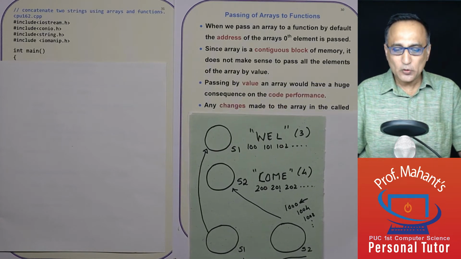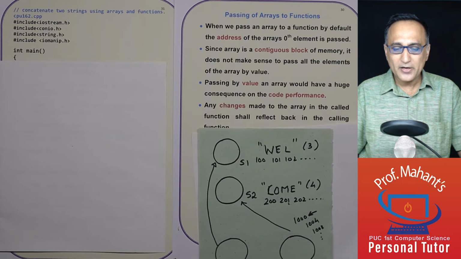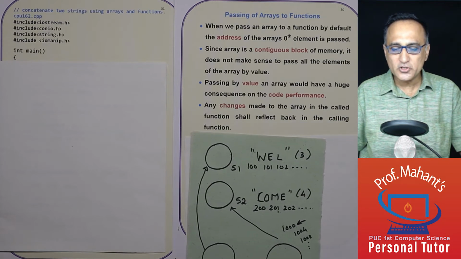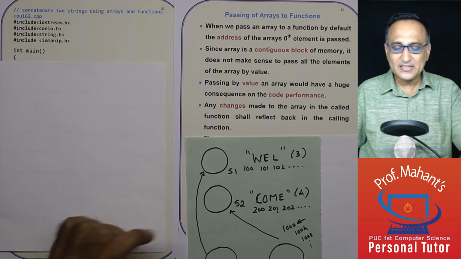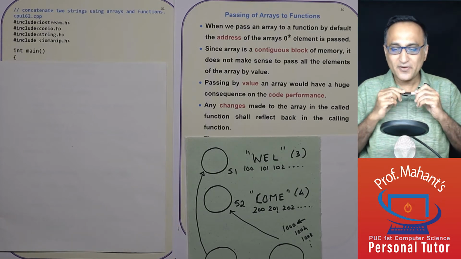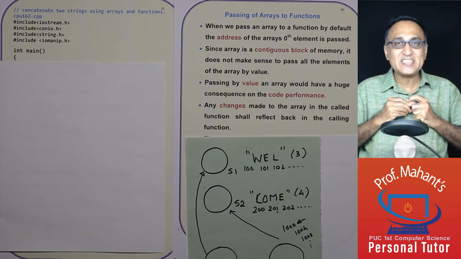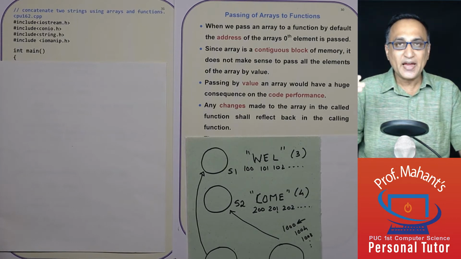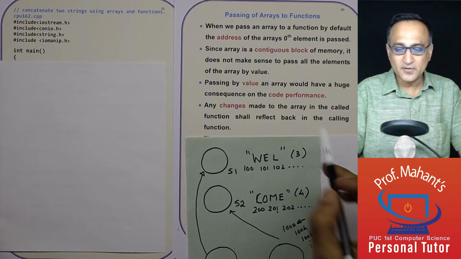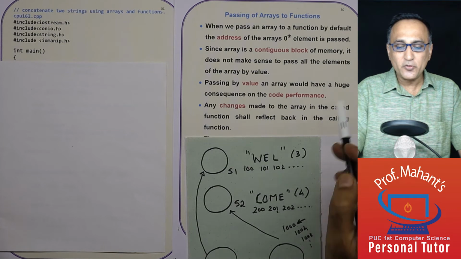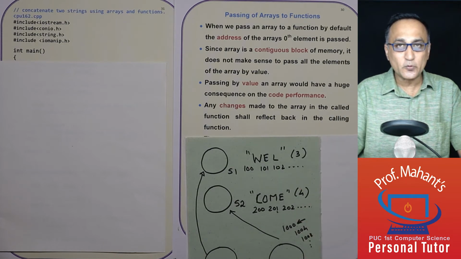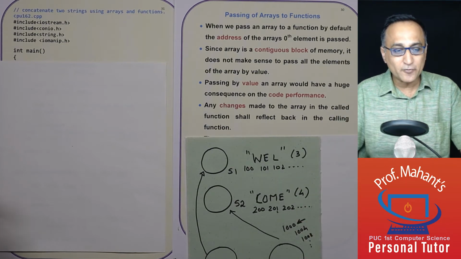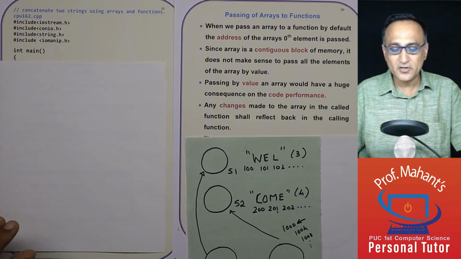So, as I had told you, passing by value would have cost a huge overhead in terms of performance, because of the array size. Suppose you had 10 arrays each containing 10,000 elements and you wanted to pass them to the called function. By passing by value it would take a lot of time to run the program, because it would take a lot of time to copy it from main to the called function.